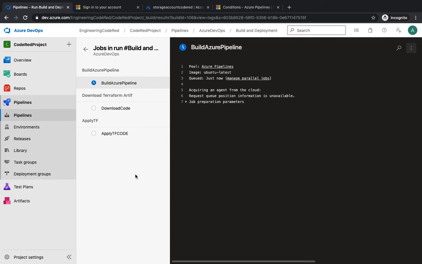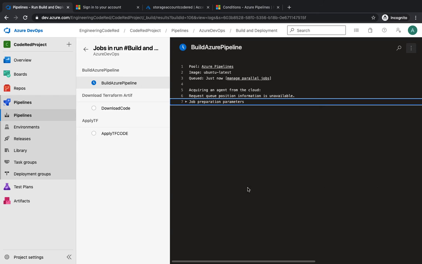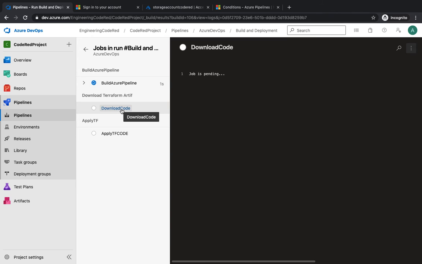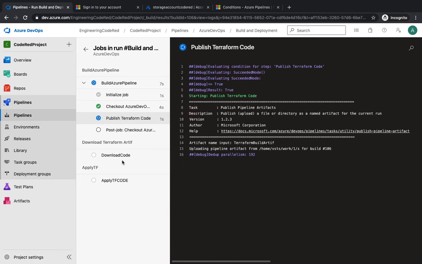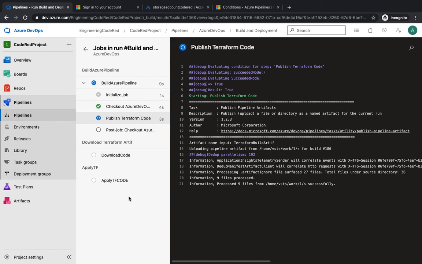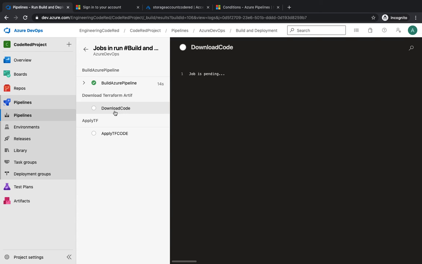So the first one is pretty basic. We've run it multiple times and now we know what it's going to do. It's going to build the code for us, generate the artifact, and has some default parameters like continue on error, which was false, but we've made it true for some of the cases. Running the first step, and then it's gonna go to the second stage. The first step is now completed. It has gone to the second stage now.